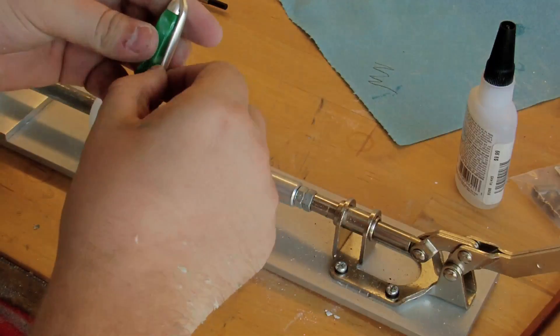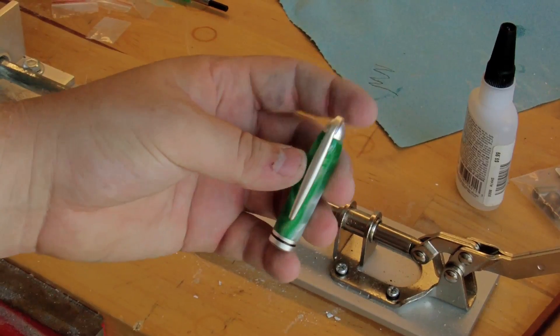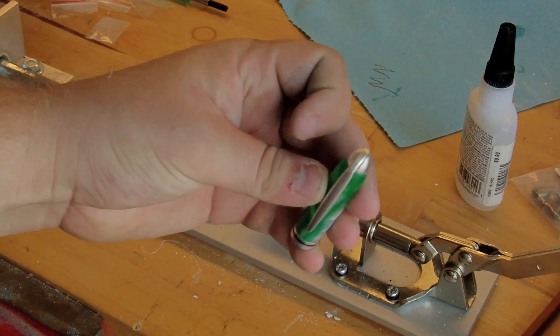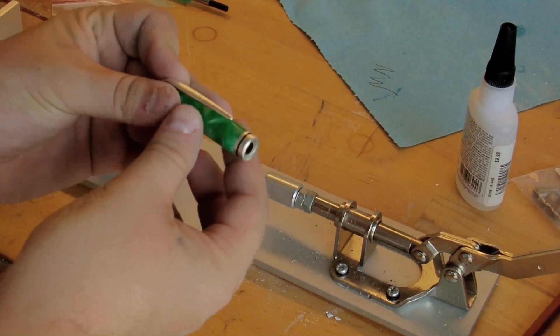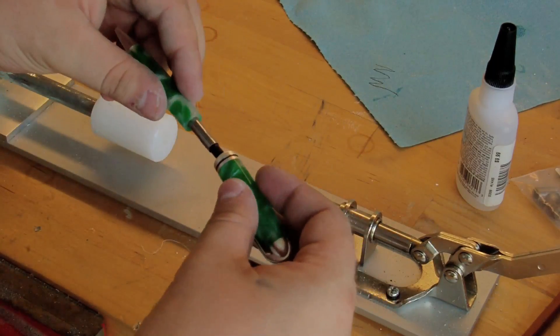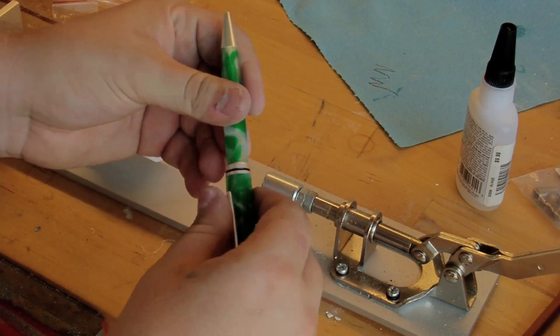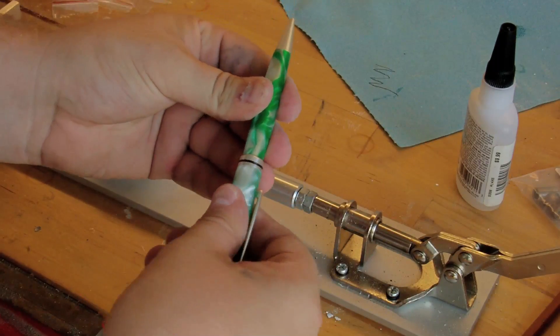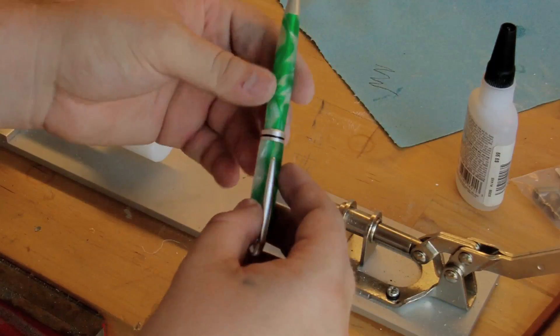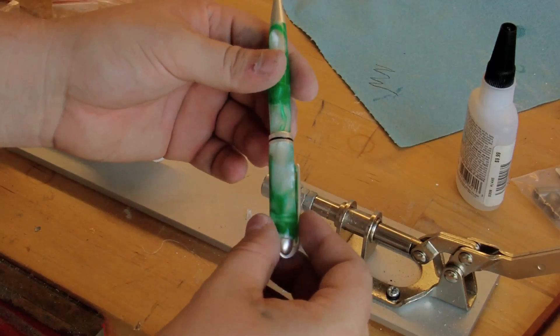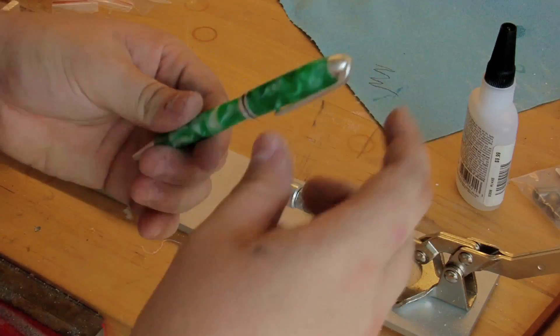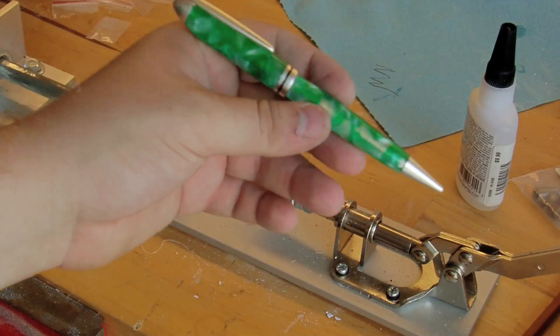And then we have our pen top as well. Now that we have the top here nice and tight so there's no more gap at the top. All that's left is actually just to connect these two together. They just simply slide together like this. Not much to it other than that. And then you just basically turn it until you match up the acrylic so that they go together. Now you have your finished pen. So that's how you make a pen.